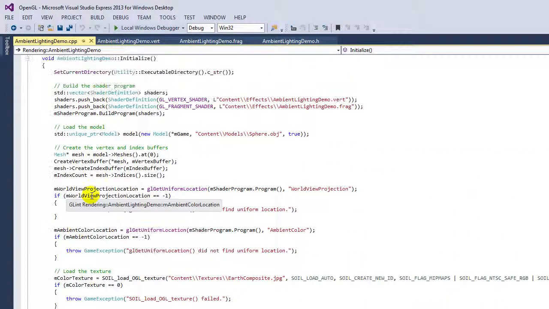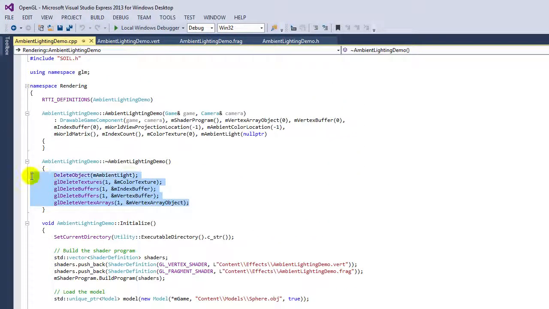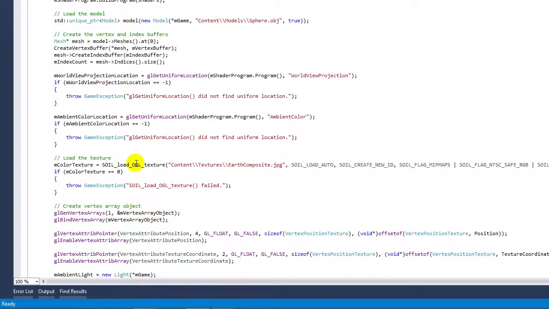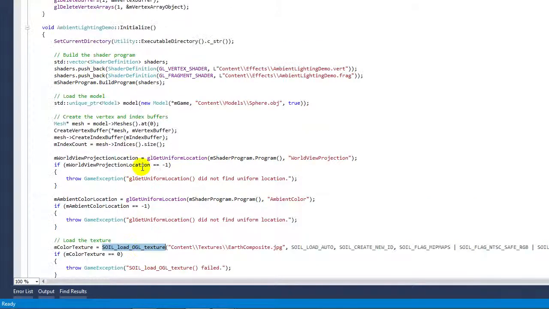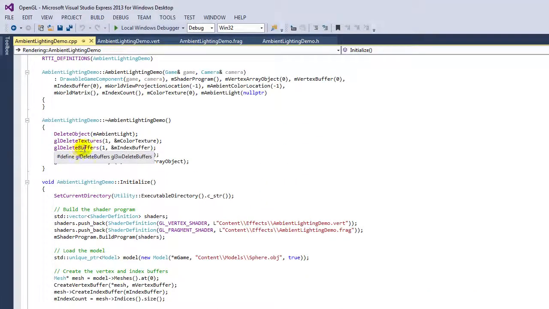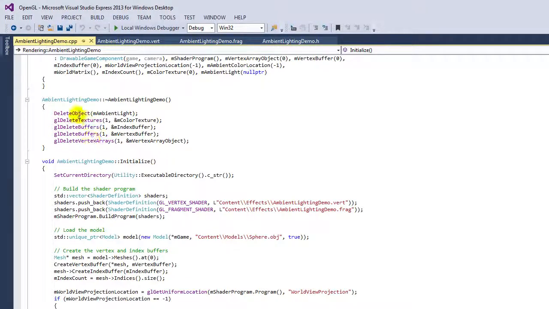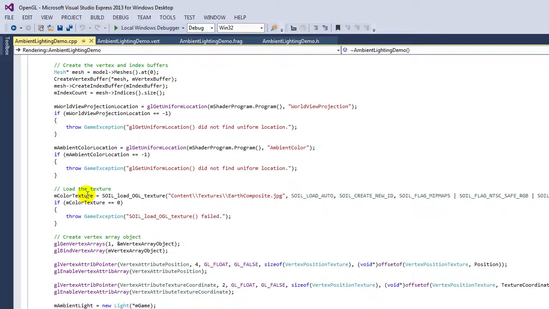Something that I've been shying away from talking about, and what I'll talk about here, is the destructors for every one of those demos. You notice that we're cleaning up after ourselves when we're done. When we have GL gen textures, we need to do GL delete textures. GL gen textures is the OpenGL call that's actually being applied inside of soil load OGL texture. We need to delete the color texture. We need to call GL delete buffers for the index and vertex buffers. That's actually the plural, GL delete textures and GL delete buffers, because we can delete multiple at a time. If we had an array of those, we could specify the size of that array and then delete them all in one shot. Likewise for GL delete vertex arrays. I'm just pointing out that we're deleting our ambient light. We're cleaning up after ourselves.